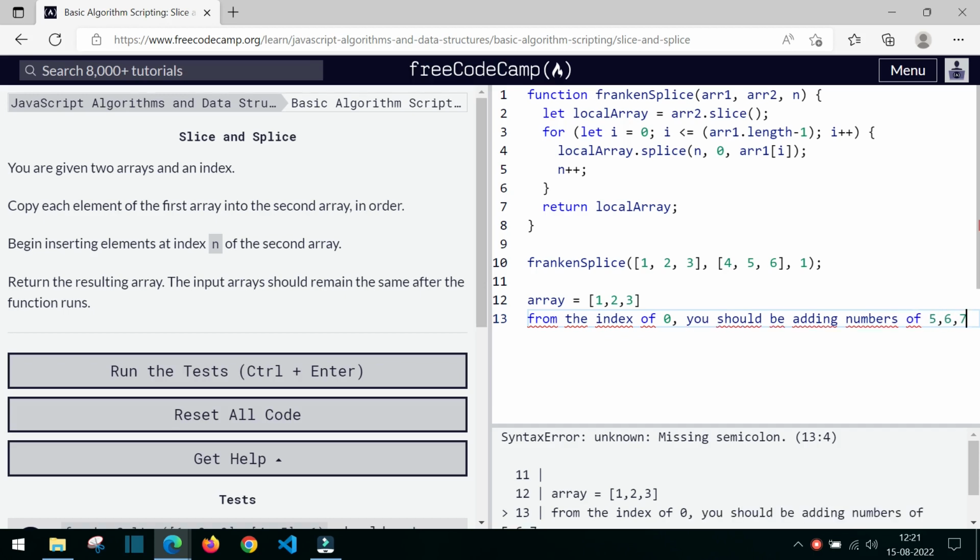Okay. So what will happen? At the 0th index, that means at the first position, I will be adding 5.